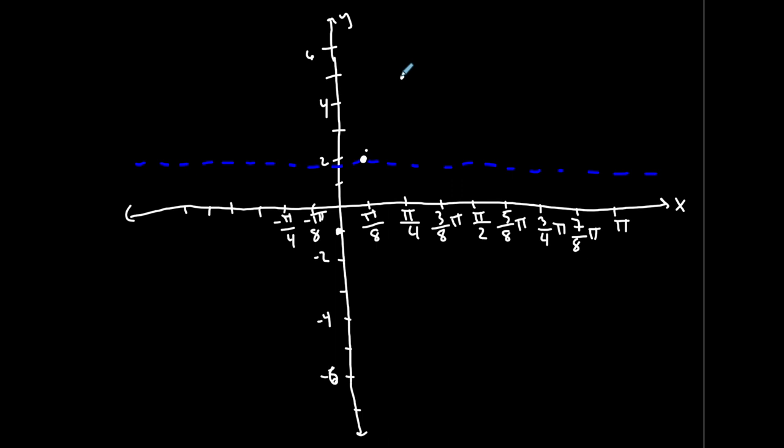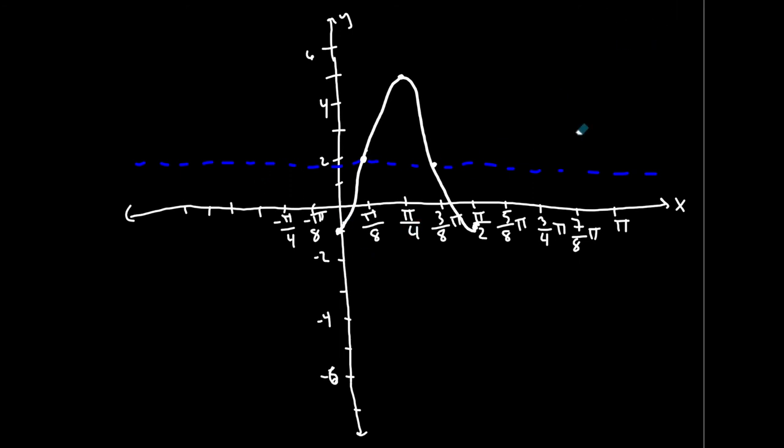Now I can continue this without looking at my points, because the next one should be at 3 pi over 8, back at the intercept. And the last one should be pi over 2, down to the minimum, which is negative 1. So when I connect these points, it should look like an upside down U. And it does. Regular cosine function, right? It looks like a U. If I reflect it over the x-axis, it's flipping that upside down. So it looks like it's supposed to.